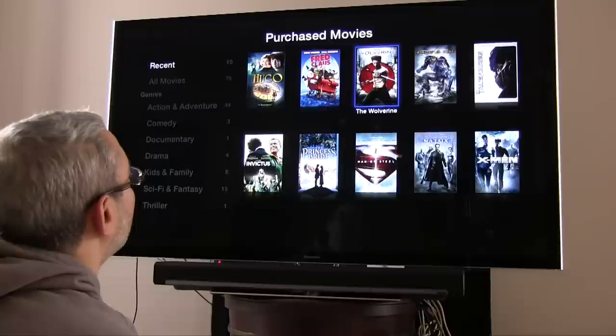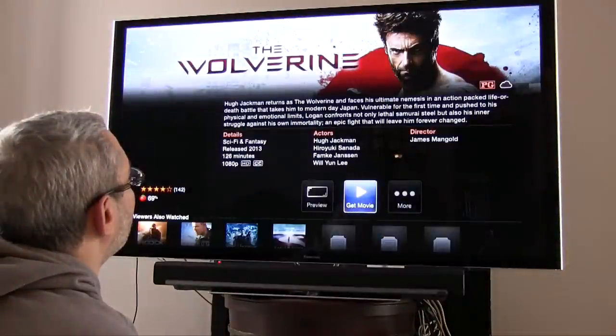From there you can do all the traditional things you would do with Sonos — stream Songza, tie into Pandora, and any of the other services Sonos offers. Unfortunately, they do not support AirPlay directly. If you want AirPlay, you've got to either have an Apple TV like you would with a home theater system, or have an Airport Express connected into one of the Ethernet-capable speakers. That is a downside — I really want Sonos to add that feature. But because I'm using it as a home theater, I already have an Apple TV, so AirPlay is good to go for me.